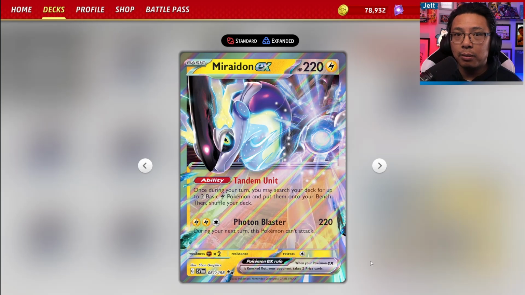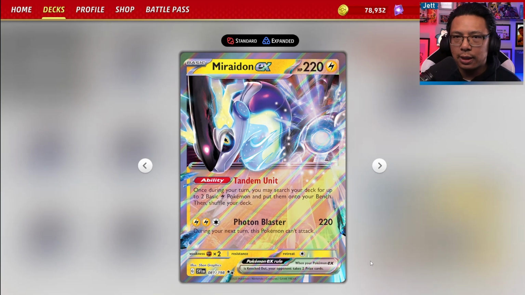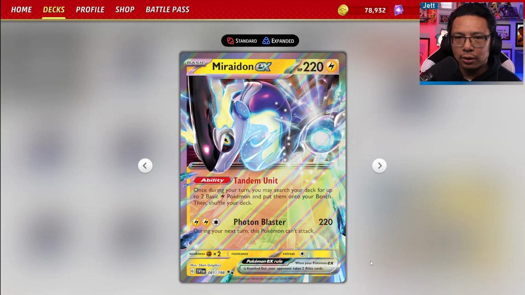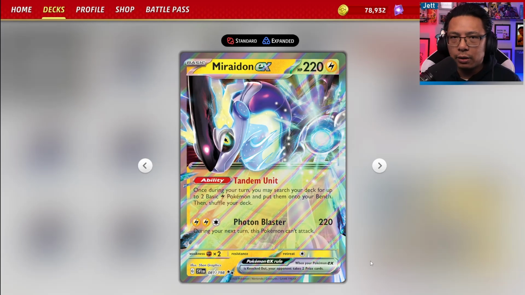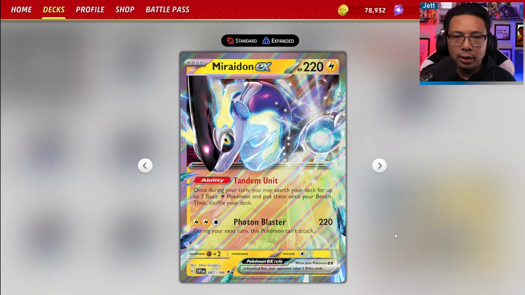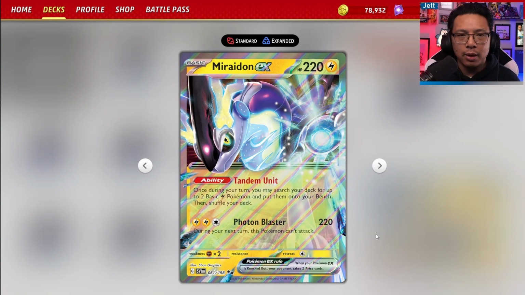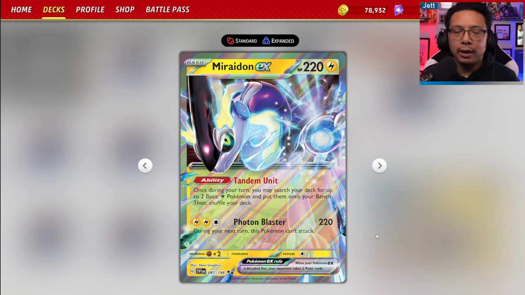Of course, we've got to start with Miraidon, the backbone of the deck. Basic Pokemon, Lightning, 220 HP. It has the Tandem Unit ability where once during your turn, you can bench 2 basic Lightning Pokemon from your deck, then shuffle your deck. And of course, we're going to run more than one of these. So if one of the Tandem Unit targets is another Miraidon, you could then play another 2 Lightning Pokemon. So you can fill the bench with Lightning Pokemon instantly if you want.